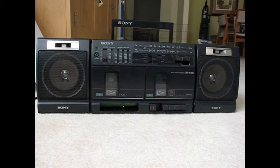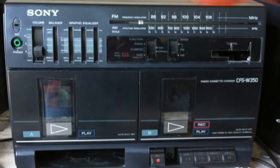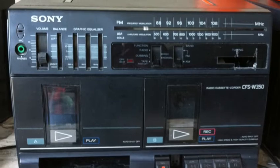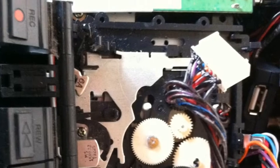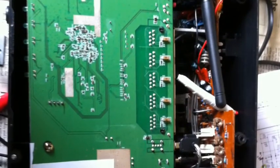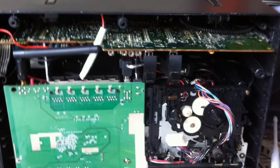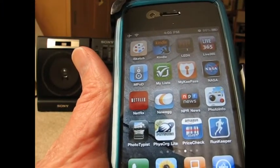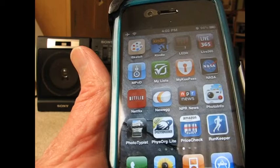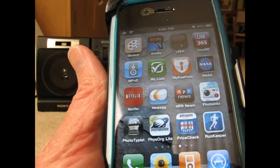Perlman was here last week to perform with the Colorado Symphony. The fans of the symphony note that this coming Thursday there's a free concert by the symphony. I use the MPOD application on my iPhone to control what's being played through the playlist and the volume. You can skip forward and back through the playlist.